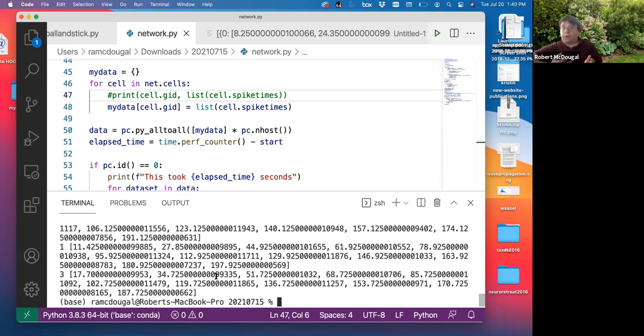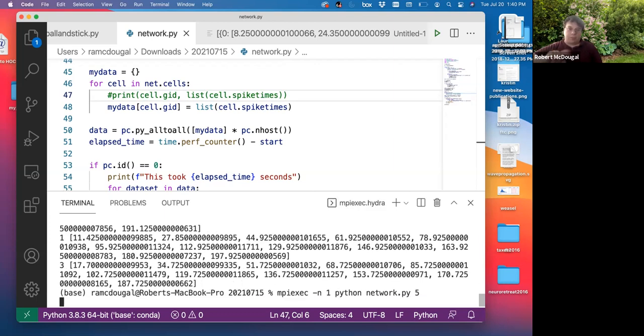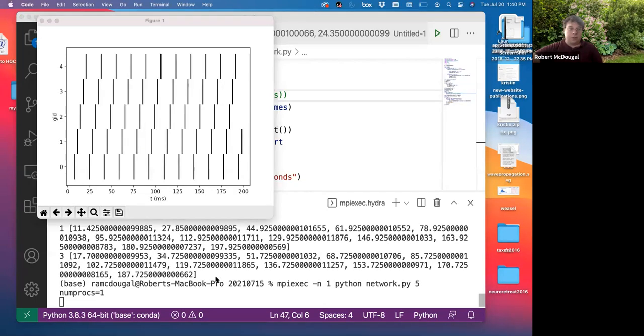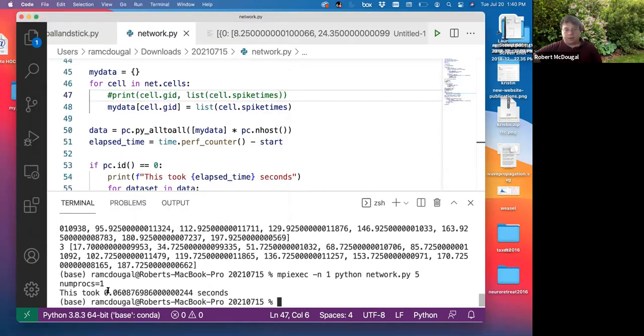Because that's kind of the point, right? Let's find out. I'll start out running this with one processor. We do have some overhead of parallelization, so you should actually check with your serial version. But in any case, when I ran it with one processor, the actual compute time took 0.06 seconds.